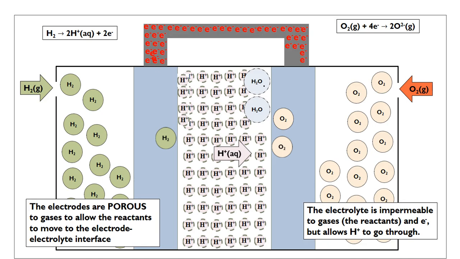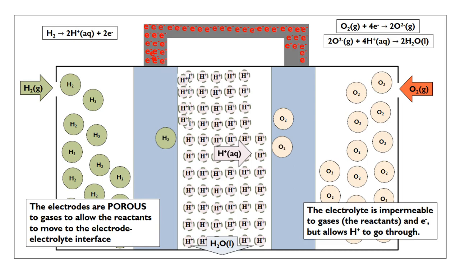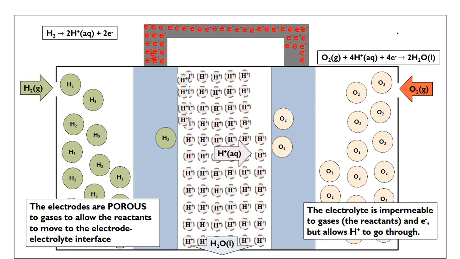Now the water is actually the product, and because the electrolyte is a solution, water can move through it, and it's just going to be extracted from the electrolyte. So the second equation here, which is actually not a half equation, shows the combination of oxide ions and H plus ions turning into water, which would then be removed from the electrolyte. This is a fantastic device in that it produces water as the product, which is very useful, and it's not carbon dioxide.